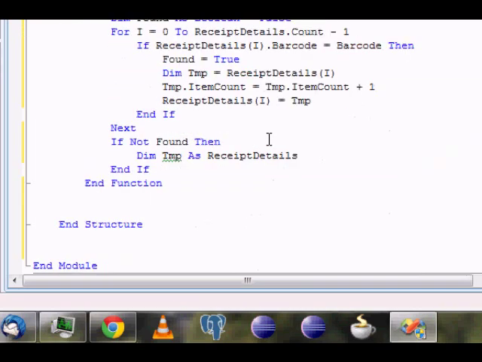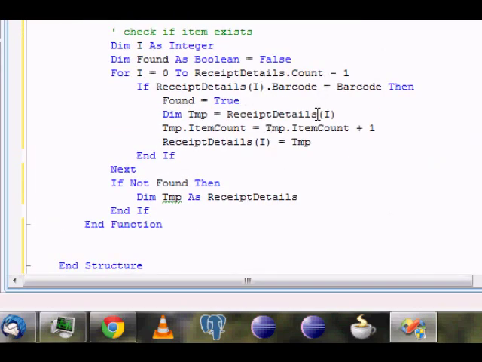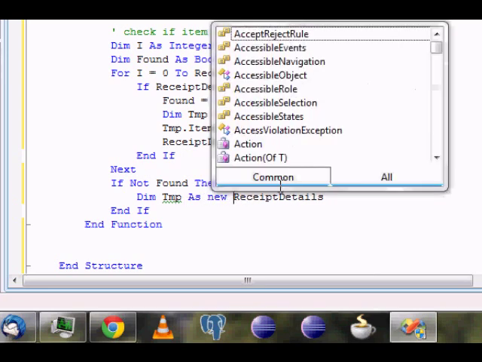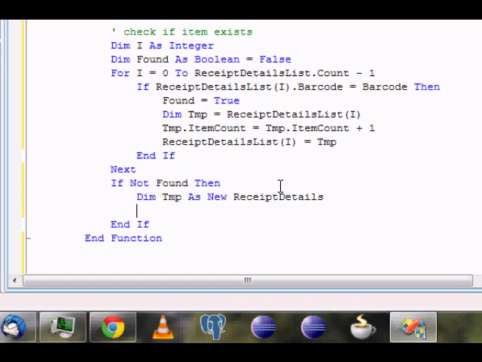Maybe this should be a list. Maybe this is what's causing the confusion. Yeah. So this should be as new.